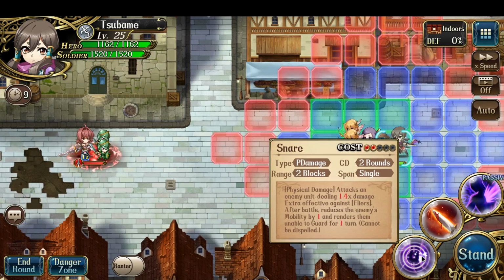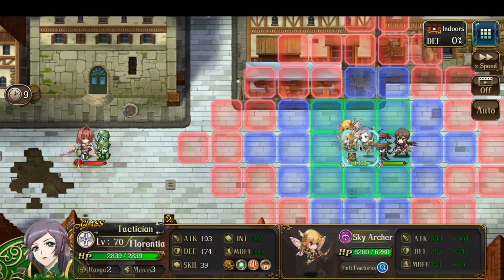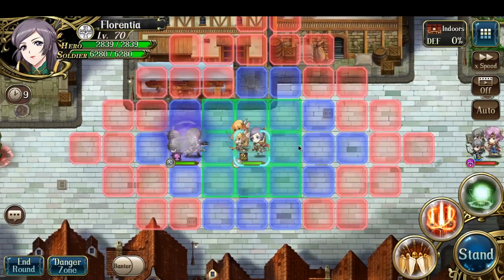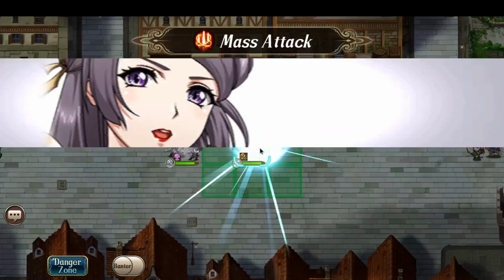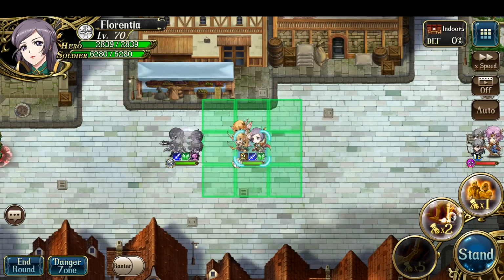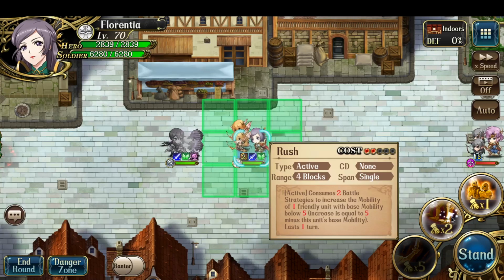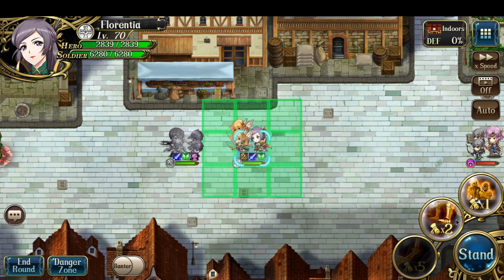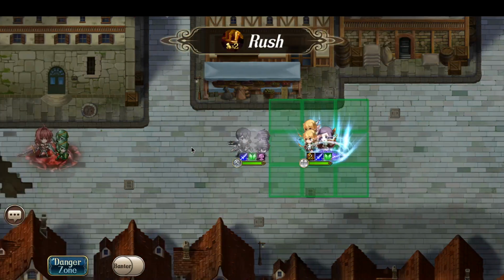Let's see. Snare can reduce enemy mobility by one. So maybe I'll just start moving her over here. And guess I'll just start the mass attack. Oh. And she gets a stratagem. Consumed one battle strategy to restore hit points and so on. Let's just increase the mobility.